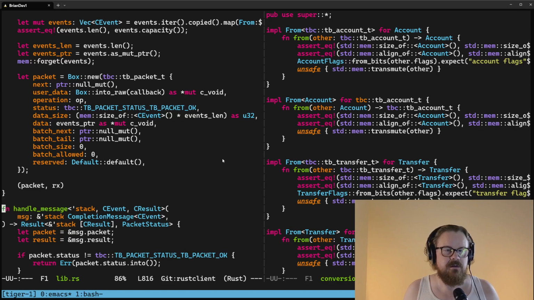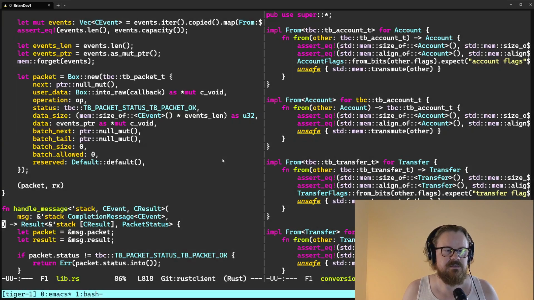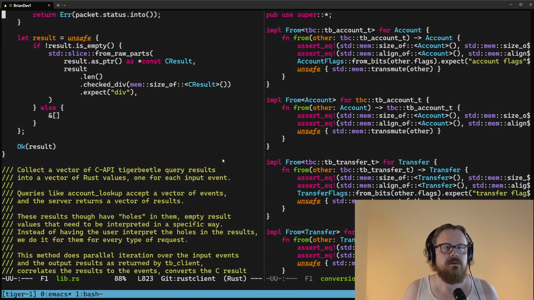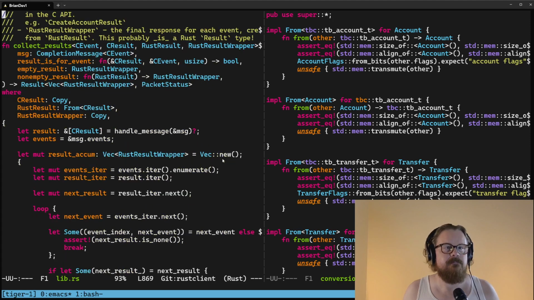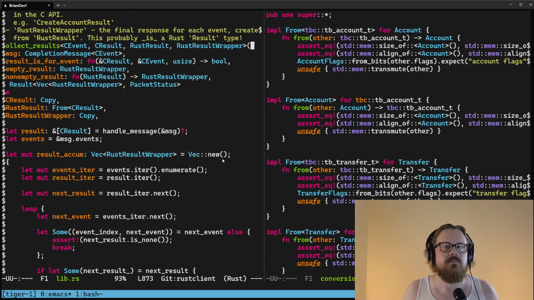So down here, handle message, C event, C result. Don't think there's a conversion there. This big gnarly function does have a conversion somewhere. Probably the C result is converted to the Rust result, but that is the error type.